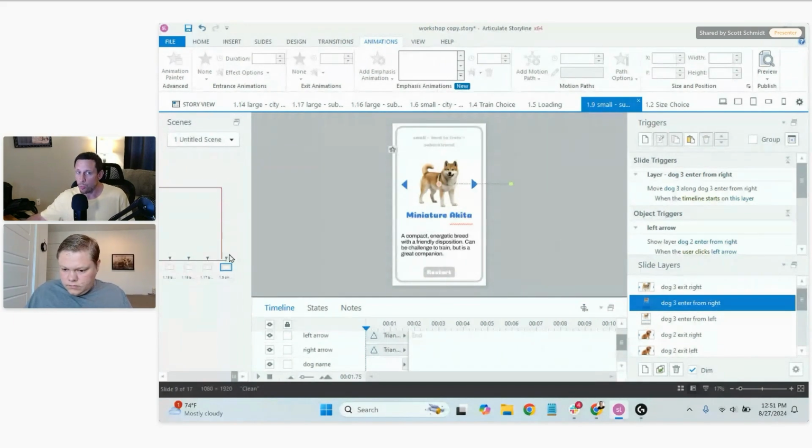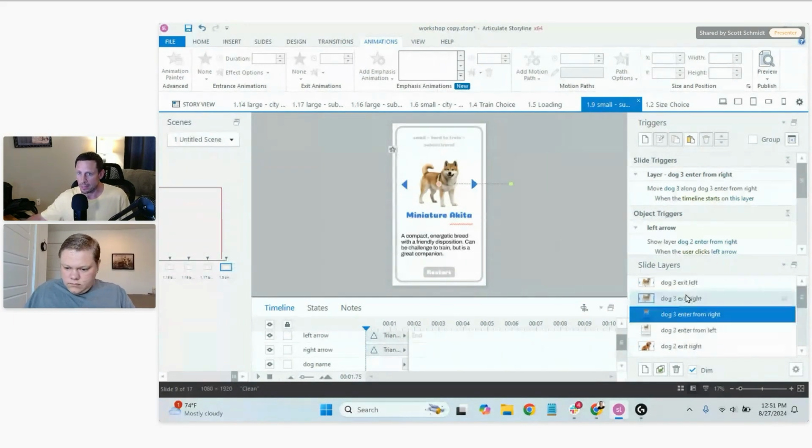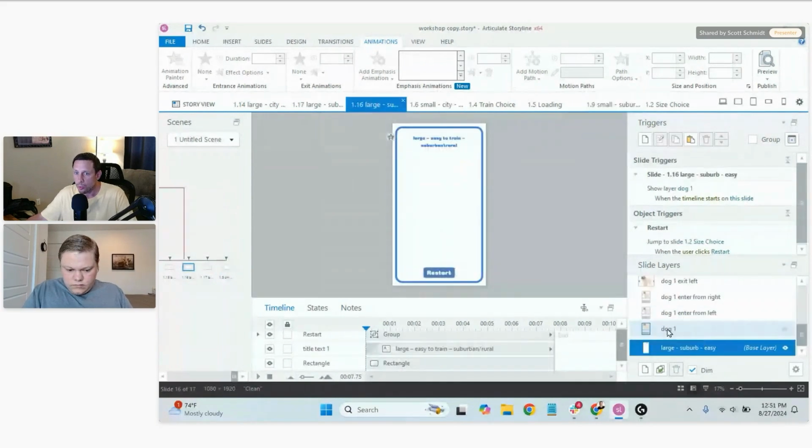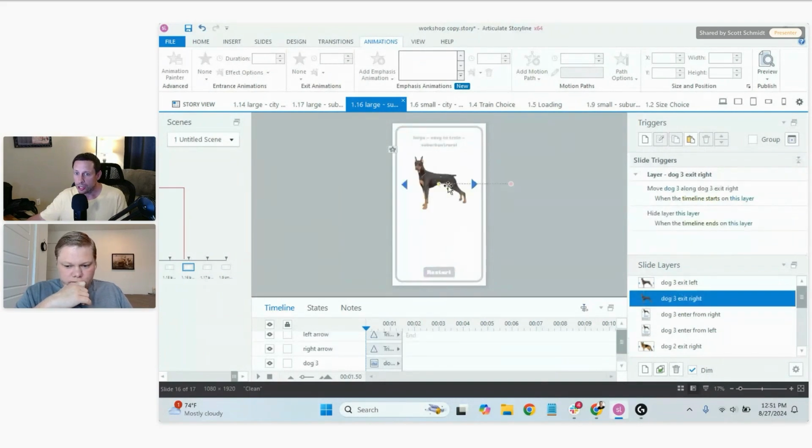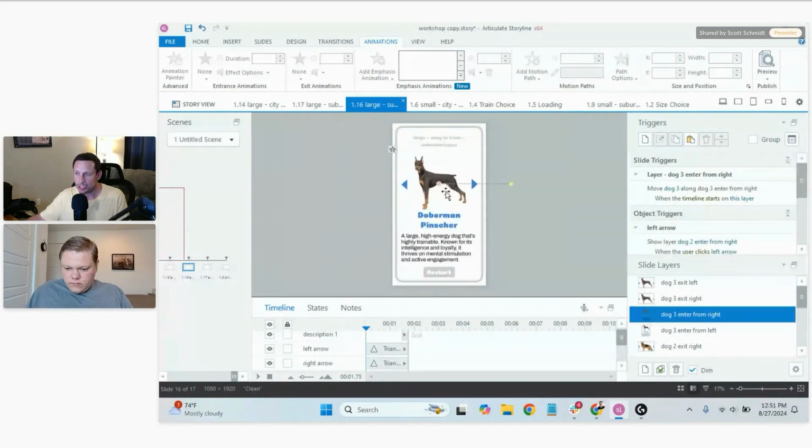Once you've designed one of these slides, now, granted, creating this for this slide the first time can take a little bit of time. But as soon as I'm done, I mean, look, now you don't have to do this, folks, but look, when I go to another one, guess what it is? Look, dog one, dog one, dog. It's all the exact same stuff. The only thing that changes is the dog picture, the name, and the description. That's it. You won't have to do any triggers at all.